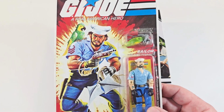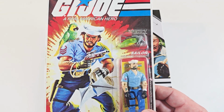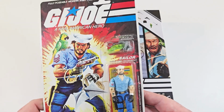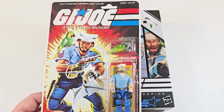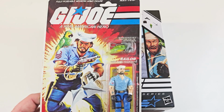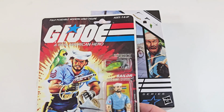And if you watch the cartoon, you will see that he does have a bit more interaction. He's some kind of sea dog, and they meet him. I think it's with Flint and Mutt. I'm not the biggest cartoon fan, but I did enjoy some episodes. He was a bit like the joke, and he's trying to run after Lady J, who is kind of pissing off Flint. Anyway, of course, we have the different accessories.